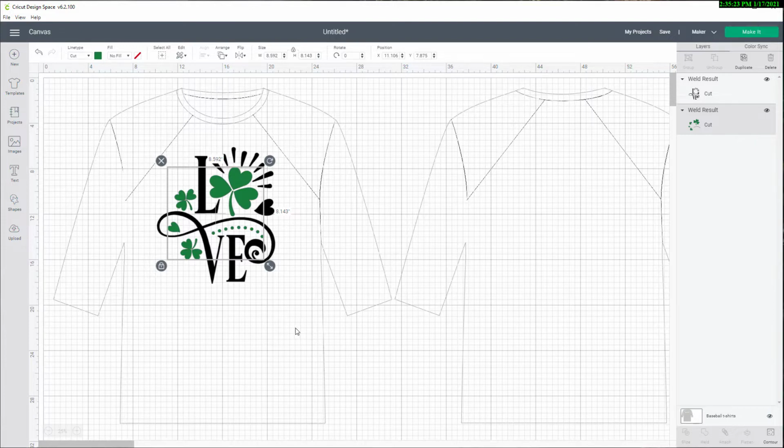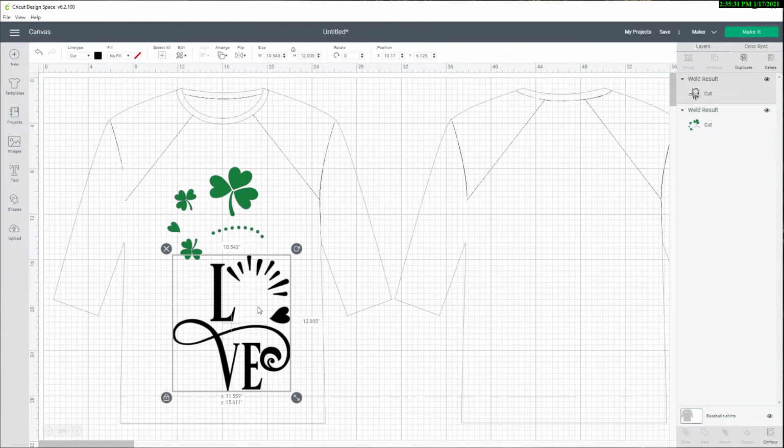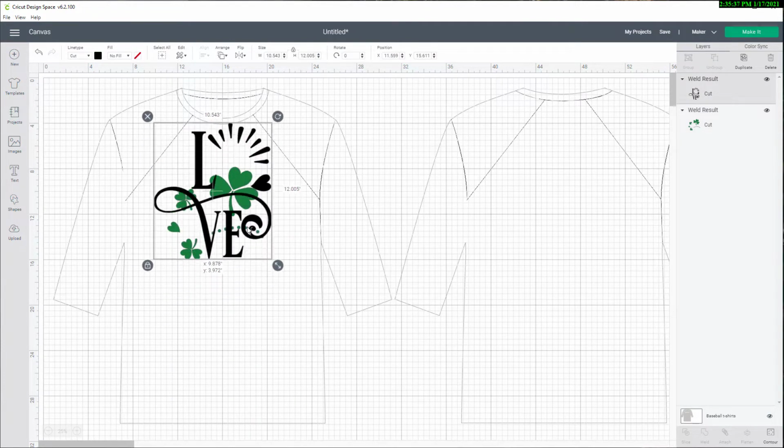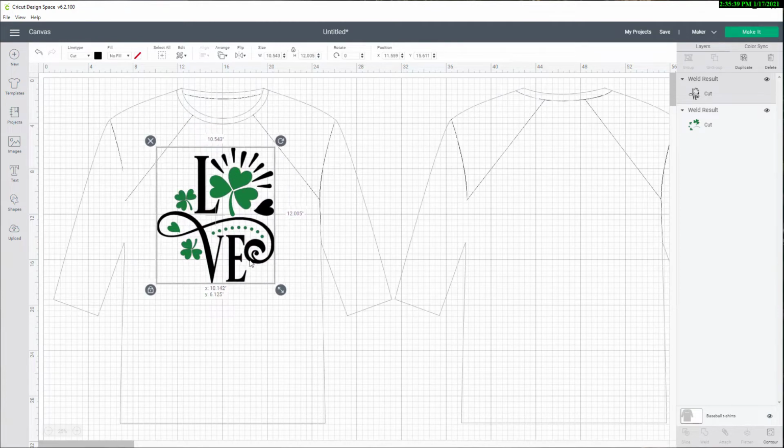Now you can use an iron on vinyl, or you can decide to use pattern iron on, or you can print and cut it, but it's a bit wide. You can't have it this wide for the printing. So we're definitely going to cut this with vinyl, and then when it comes time to put it together, it's going to be really easy. So let's go over to Make It.